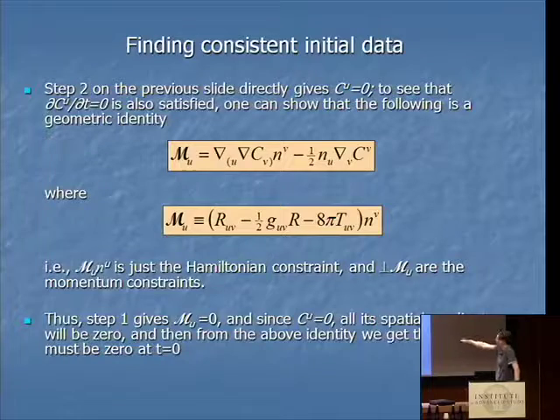So if we've chosen things such that M is 0, C is 0 on the initial slice, then this relationship says that C dot will be 0. So that's a really nice result, in that we don't have to reinvent ways of specifying consistent initial conditions with generalized harmonic. You just solve the usual ADM constraints, change from alpha, beta, H to G, and evolve. That'll be fine.